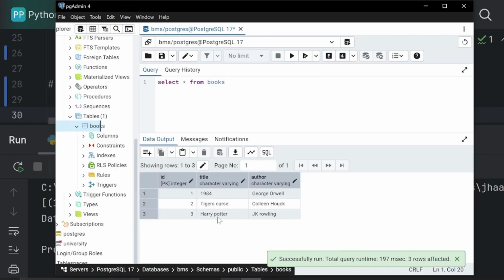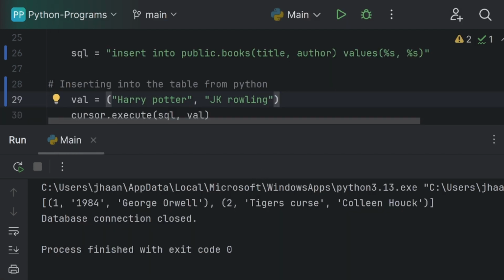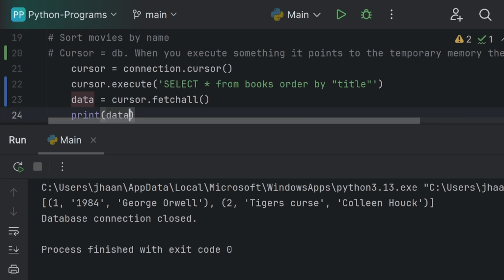And here you can see that we have the third book now, Harry Potter by J.K. Rowling. This is getting displayed from this part over here where I'm printing the data, fetching everything. So this is how fetchall works.